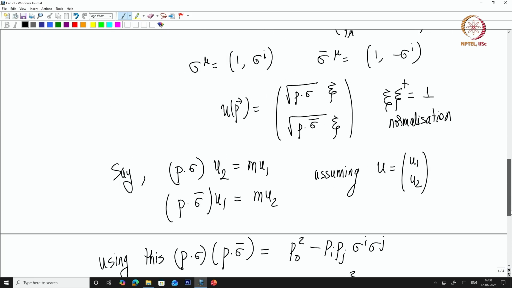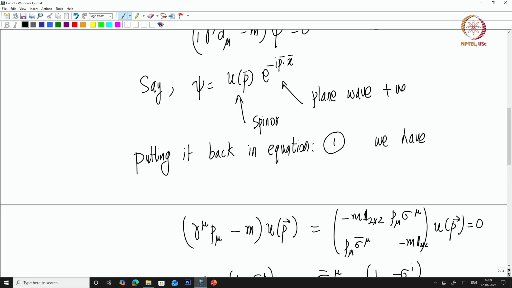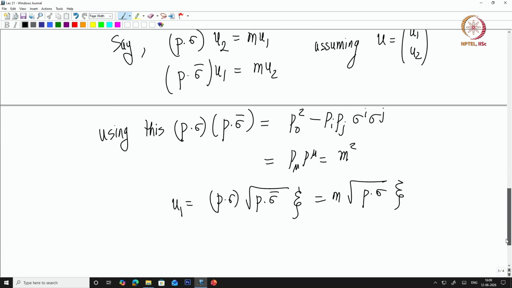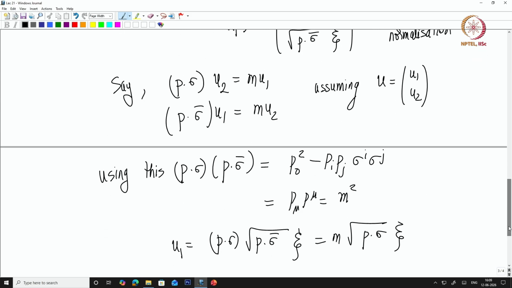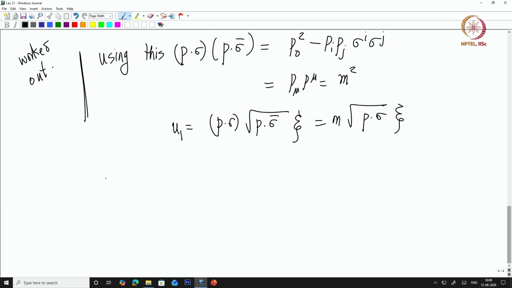Okay. This is for the positive energy solutions because I assumed positive energy. You can also do the same thing for negative energy solutions also. Now, I did not do the detailed calculations, but these details can be worked out, and this is the form you will end up having for the positive energy solutions. There are two of them essentially which will give me this particular thing. Now for negative energy solutions we follow the same thing.